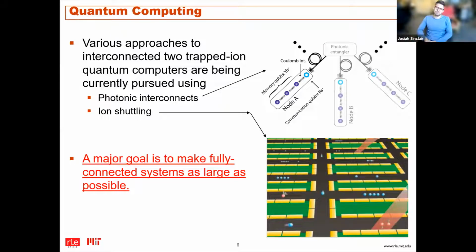But I don't want to be too critical here. I would actually say that it's very likely long-term that photonic interconnects will eventually be required to scale above a certain size. But I think it's fair to say that they'll probably always be slower and noisier than the local QOAMO or Rydberg operations. And so in parallel to these very important ongoing efforts to improve existing hardware, there's a lot of interest in new approaches to making fully connected systems as large as possible. And that's the motivation for this paper and my work.